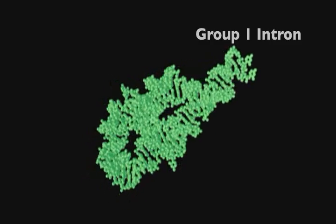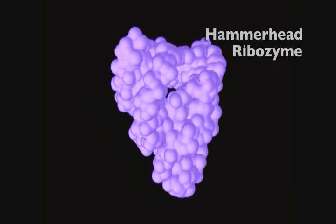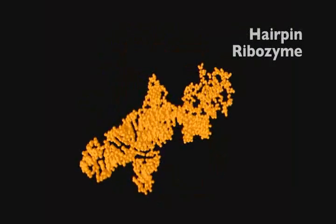Then, within the next few years, many additional examples of self-splicing RNAs came to light, both ones that were structurally related to the Tetrahymena example and ones that established new structural and mechanistic categories. I remember one researcher from St. Louis who was working on a yeast mitochondrial RNA, writing us very excitedly saying that we repeated your experiments side by side with our own and it really does work. And he was very excited. I was slightly perturbed that he would even think that it might not work in his own hands, but he had gotten some materials from us as a positive control to run next to his own experiment and was able to reproduce our findings.